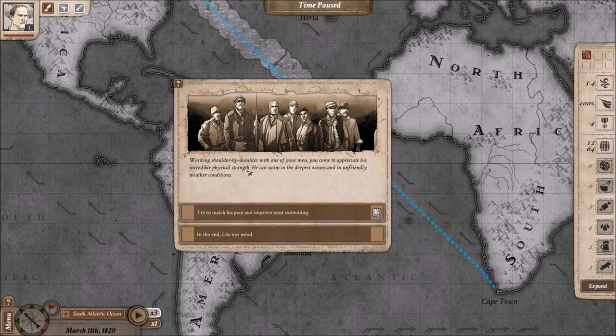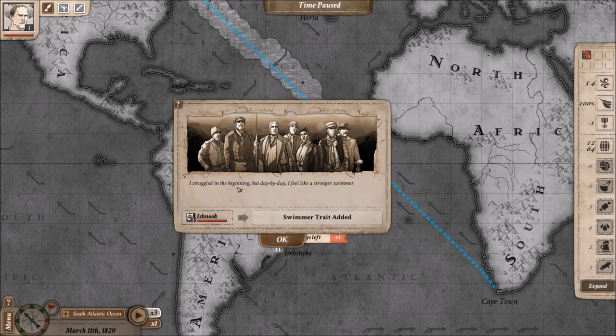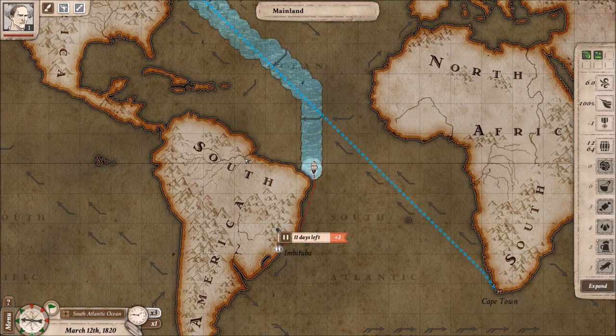Working shoulder to shoulder, one of my men is coming over here. It's incredible strength. He can swim in the deepest oceans and in unfriendly weather conditions. So we can try to. Oh, we can. 80% chance I will become a swimmer myself. You struggled in the beginning, but day by day, I felt like a stronger swimmer. There we go. We got a new swimmer trait. Excellent. Captain Ishmael is just a little bit better than he was before.